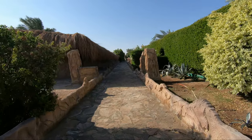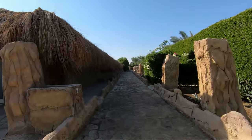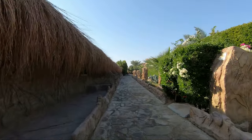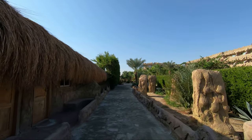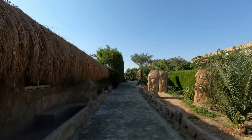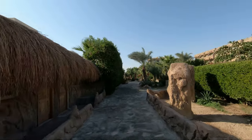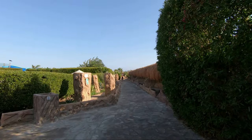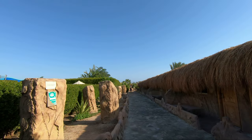On my way to the beach, I saw some individual suites that had bamboo roofs close to the beach that looked like a cottage, unlike mine, which was on the second floor. I saw signs everywhere telling us to keep drinking water, even if you don't feel thirsty. I noticed that in Egypt, I never felt thirsty, but my body was still dehydrated. Our tour guide wanted us to drink water all the time, although we don't feel thirsty.